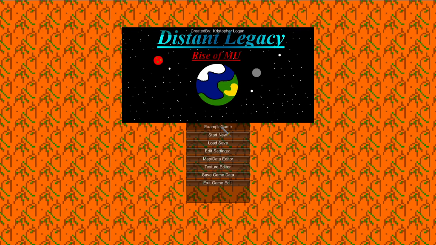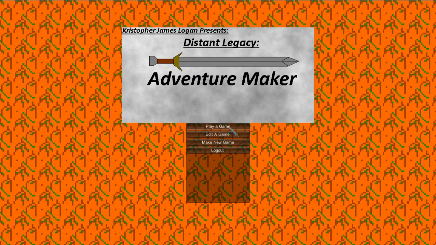However, there's no way to directly edit the default assets anymore. So the default assets are there, and now the new games will be created with the default assets, and you just change those default assets to create new games. New versions of the game will come out with new default assets, actually, as I tend to expand what's present in it, to provide a nice array of different objects and things like that for people to use. Now let's exit game edit and play a game.